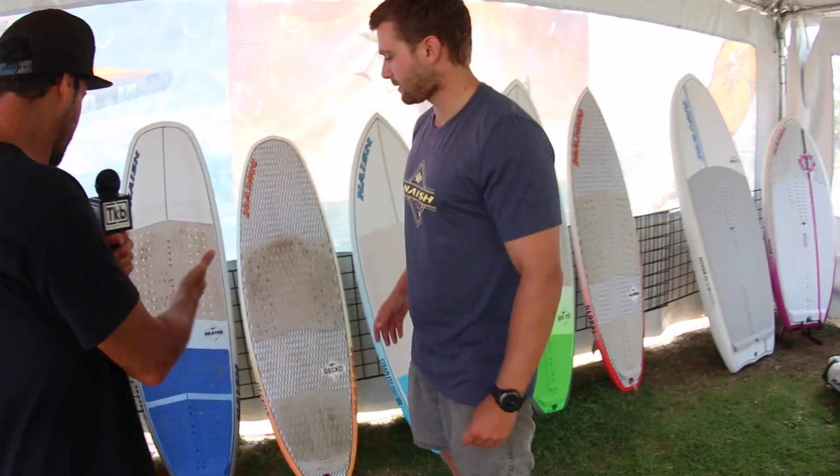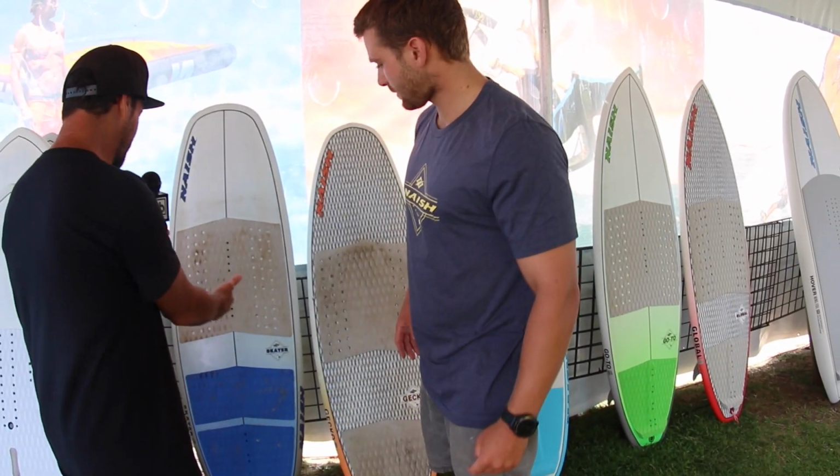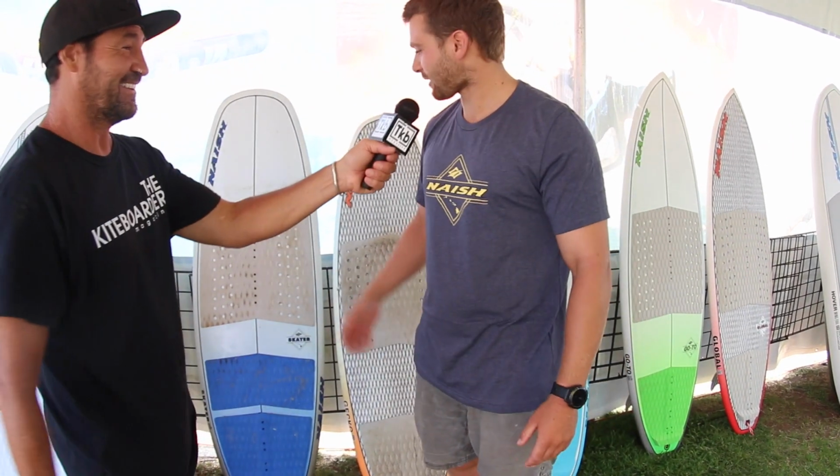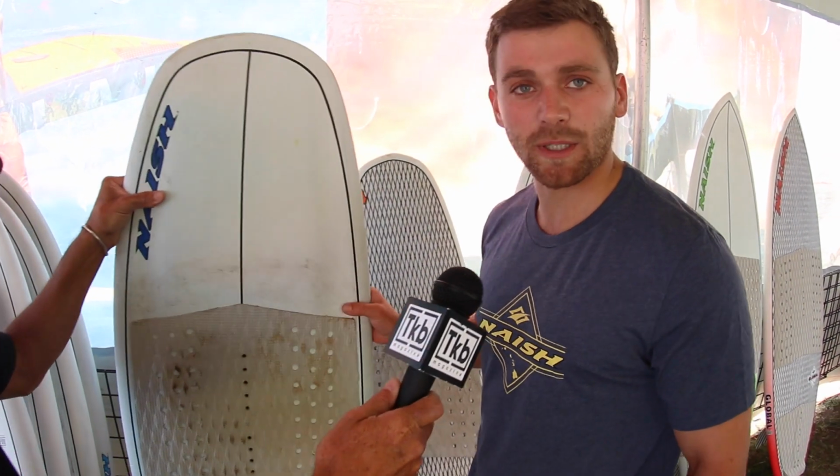Just looking at it off the front, people are like, wait a minute, why are you talking about a used board? Well, because people really want to ride this thing. Exactly. This thing's been out on the water a bunch, and it's a really great one for Hood River. The Skater's been probably our most popular board for pretty much 10 years now.